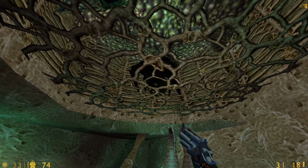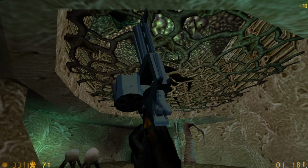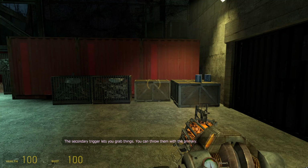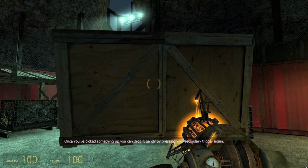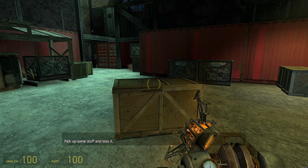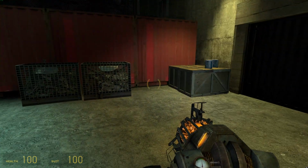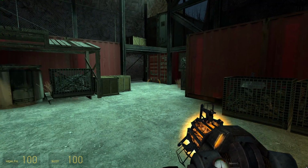However, I do think the introduction of one gun did help this game out a lot, and maybe makes up for the lack of guns, and that is the gravity gun. Now this weapon, when you first get your hands on it, is a lot of fun, and luckily you get it early on in the game. You can pick up pretty much any object or item and fire it across the place. You can even pick up people as well. This adds so much play and variety to the game.